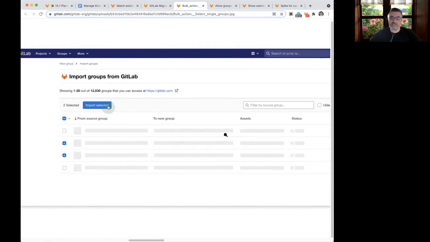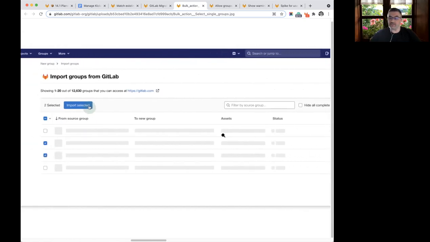Up until now, we have had individual imports. Each one of these lines had an import button on it, and you would have to press the import for each one of the lines that you wanted. The other choice was the import all button. This one that says import selected right now was import all, which means it would import everything on the page. But if I just needed to import all but a few, there would be a lot of clicks to kick off all of those imports. So that's the interaction we're looking for, and we'll be moving that interaction into the other importers once we get the group migration to use this interaction.